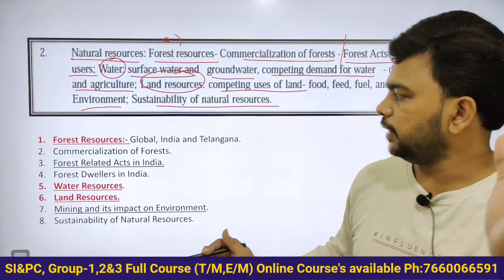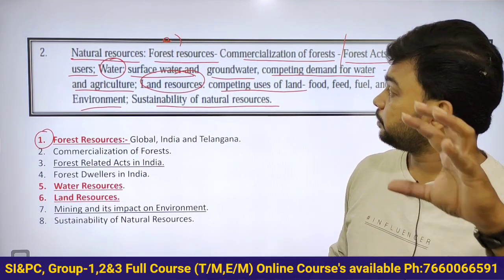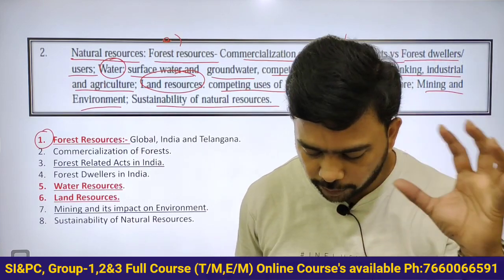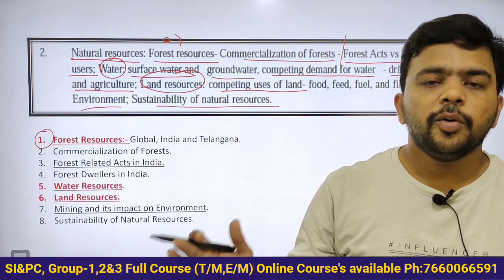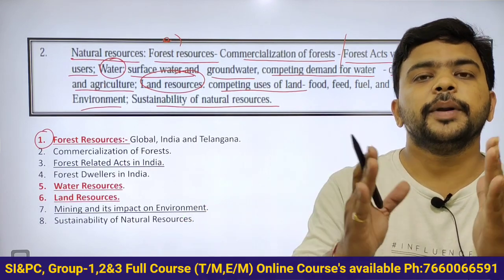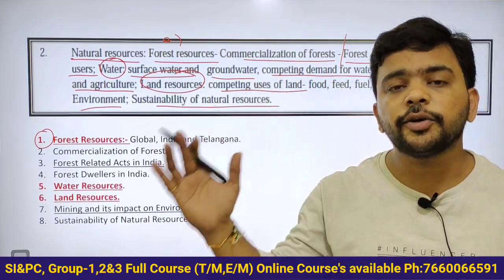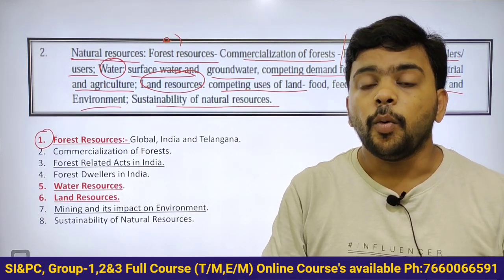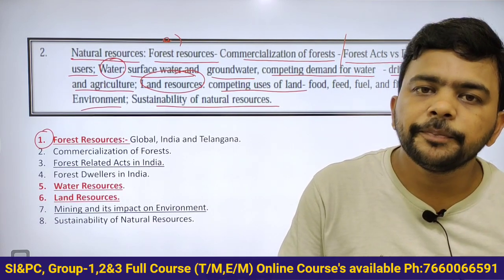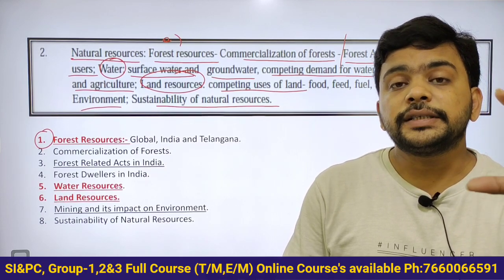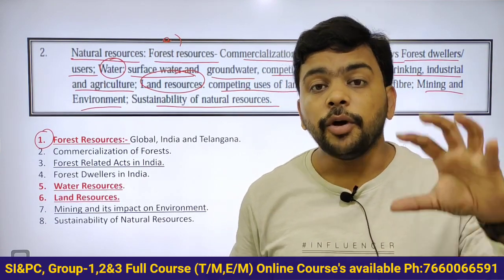If you divide them, see here, the first one is forest resources as part of natural resources. Now, understand this very clearly. When we are discussing the forest resources, we will discuss them at the global level. That means, what is the total area of forest cover on planet Earth? Which country has the largest forest cover? Which continent has the largest forest cover? What types of forests are there in different continents on the world map? What is the Global Forest Resource Assessment Report released by the United Nations Food and Agriculture Organization? So all these things we will discuss.